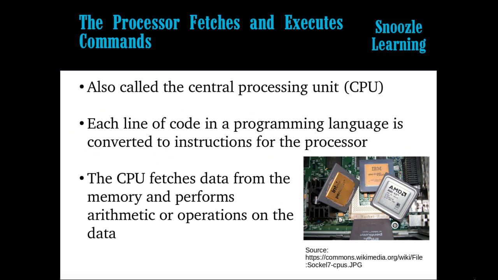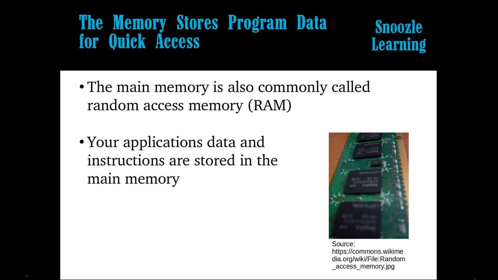So to go into a little more depth, the processor is also sometimes called the CPU. And basically, what the processor does is it fetches information from memory, which includes instructions and data, and runs it. Every line of code is translated by the programming language into a format that the processor can understand, and then the processor runs those instructions. Generally, this includes fetching data from memory, processing the data, and then writing it back to memory. And the CPU is basically the core of any computer.